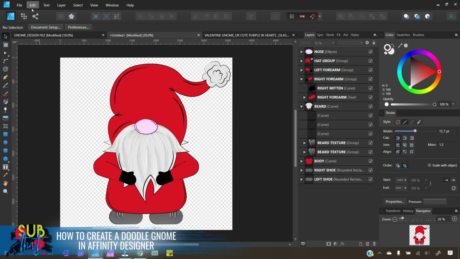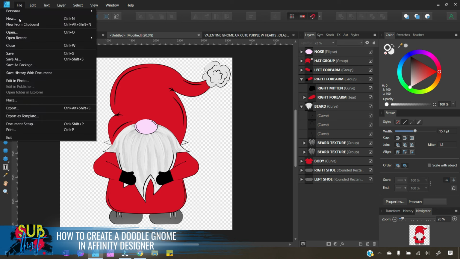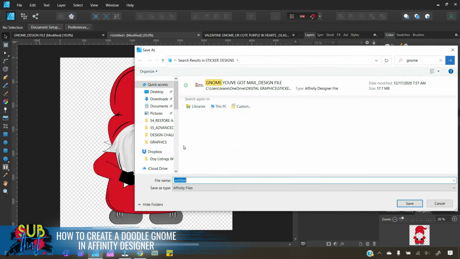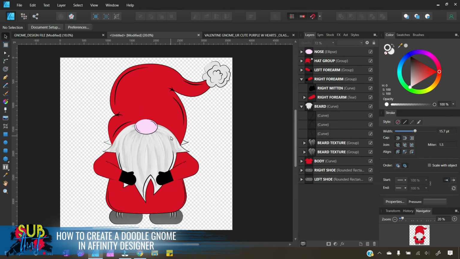Now, most importantly, make sure to go to File and Save As to be able to save your file. It's going to give you an option to save wherever you want to save it. You can choose that in your File Explorer and then give it a title and choose Save. That's going to be saving your working file so that you can always come back to this and make changes in the future. From here, you can add any kinds of fill. You can change the colors and you can create objects for the hand of your gnome.